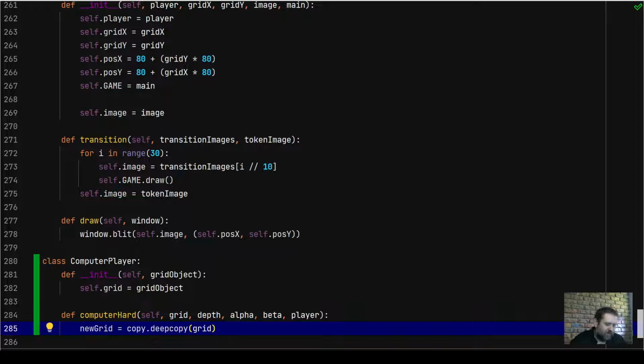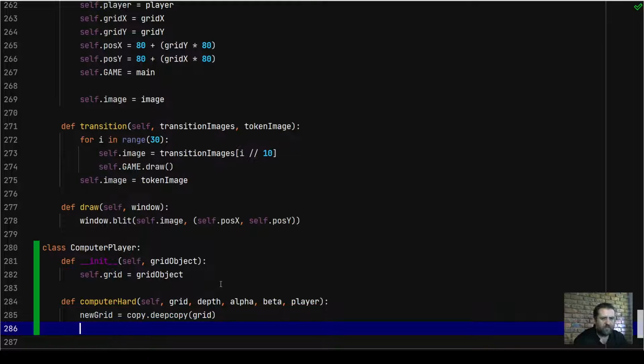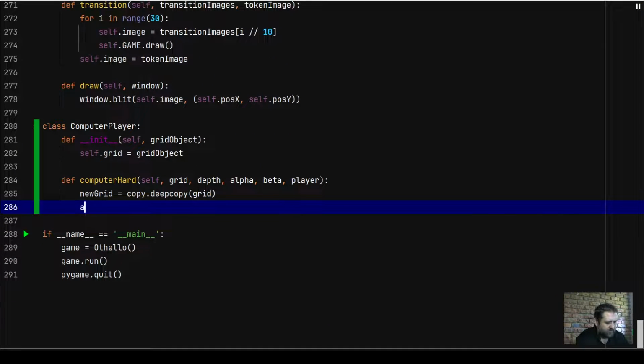We don't actually want this to happen in our original grid. We could do that, but then we would have to reverse all of those moves in our recursive function. I think it's a lot easier to just make a copy of the grid, and then it will make the next move onto that grid. And each round it moves through the algorithm, it just creates a new copy of the grid.